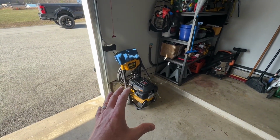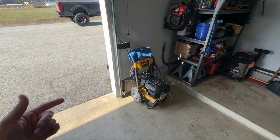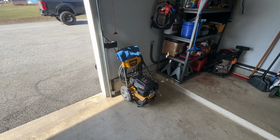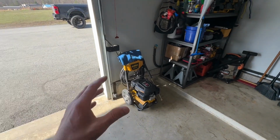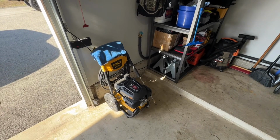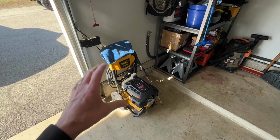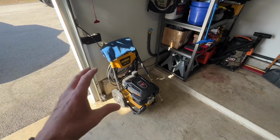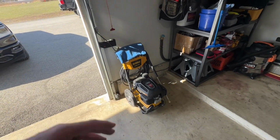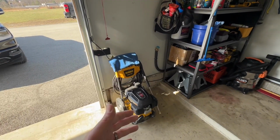But it can be a little bit of a hassle constantly filling it up with gas, constantly getting it out, hooking up all the hoses, using it, turning it on, turning it off, taking it all back apart, cleaning it all up, putting it all back together. It just takes time, and it's not always the most convenient tool to use when you just want a quick wash. So I definitely agree that there is a use for a high PSI gas pressure washer. But when you're just trying to wash your vehicles in the driveway and you want to do a quick wash, having a gas pressure washer can be a little inconvenient, which has led me to wanting to try a wall-mounted electric pressure washer.